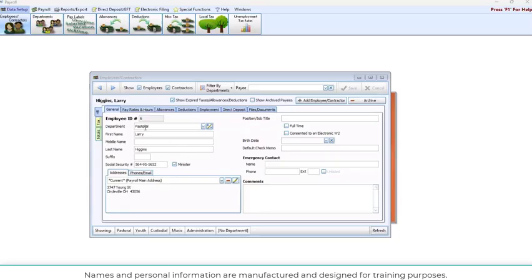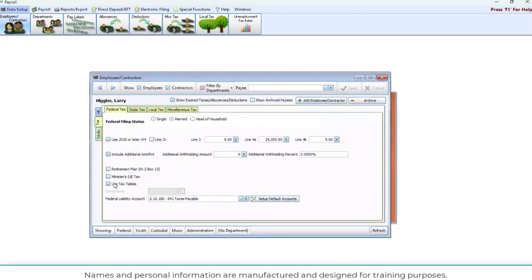Sure, if the pastor wants you to withhold their self-employment tax, you're going to go over to the tax tab here, and you're going to check this box to the left, right between retirement plan and used tax tables, called Minister's SE tax. Then you're withholding their self-employment tax. It's being paid in and reported on the W-2 as federal tax, but it is being withheld, and it still does not show up under boxes 3, 4, 5, or 6. Okay, very important, really, really important. We hear it a lot.